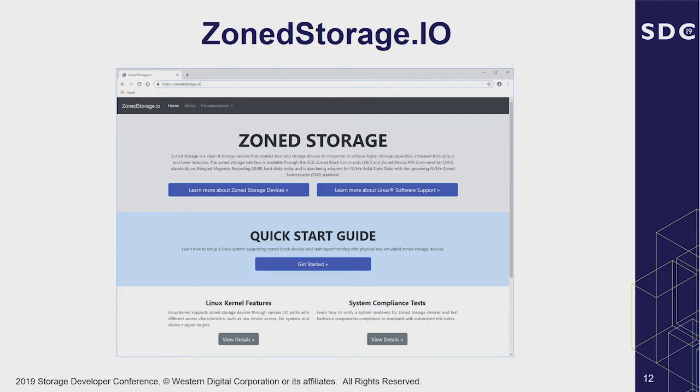It documents all the support we have across the ecosystem in the open source world. And it's both for the developer community and for engineers in the data centers who want to learn how to make efficient use of both SMR drives and purpose-built zoned SSDs.